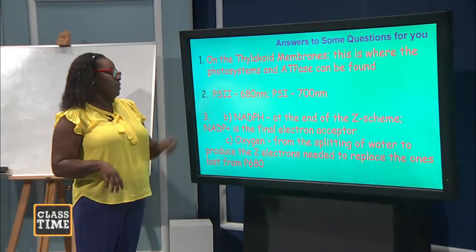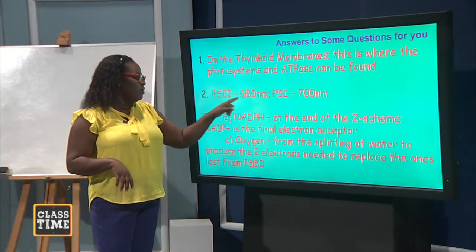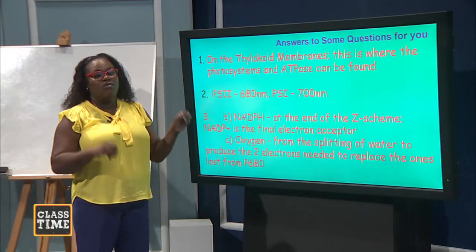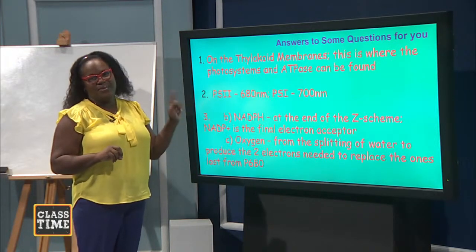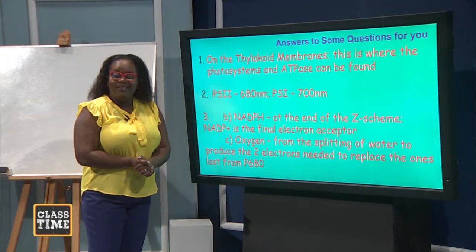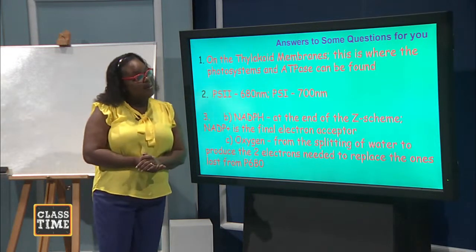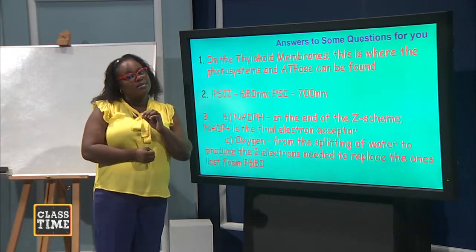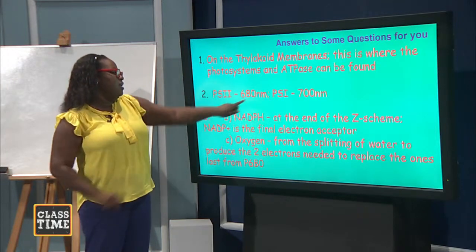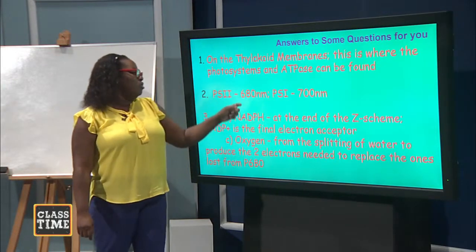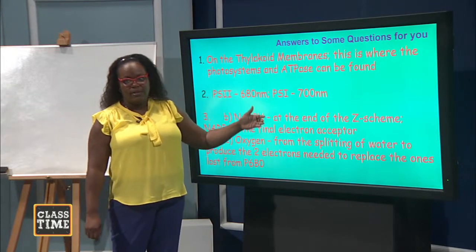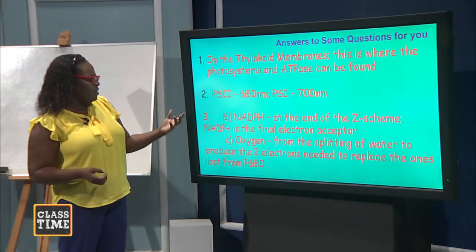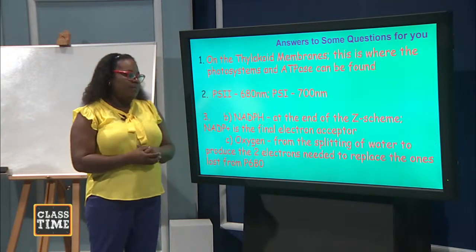Please note, class, when you are writing numbers, when you ask for a length, any sort of number in science that requires some sort of unit, do not forget to put the unit. Take it from me, someone who has marked several CXC exam papers. A lot of students have missed out on simple marks because in the haste of writing answers, they neglect to put the units. So don't just put 680. Put 680 nanometers so we know that you know what you are talking about. That's just a tip.